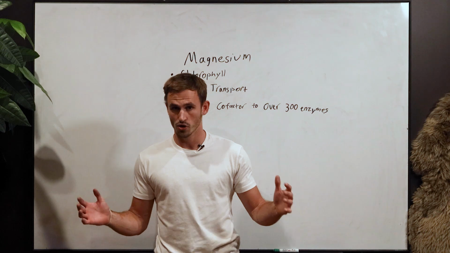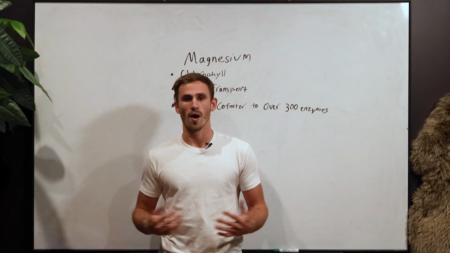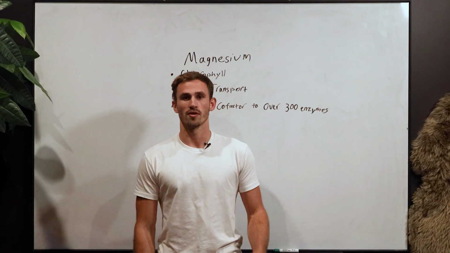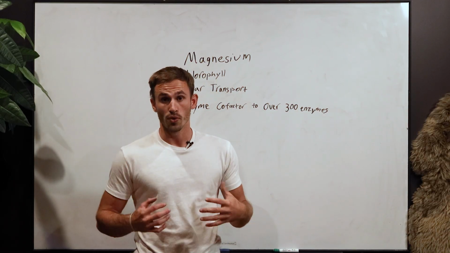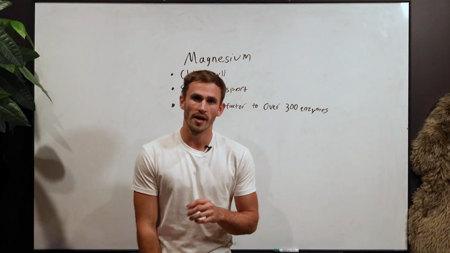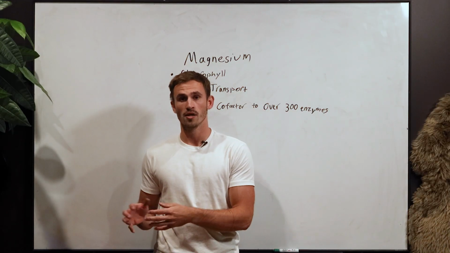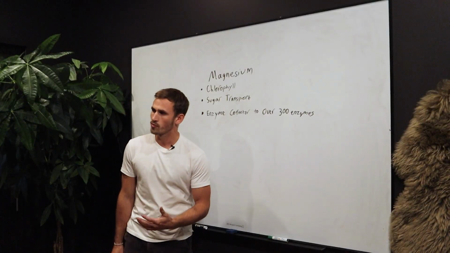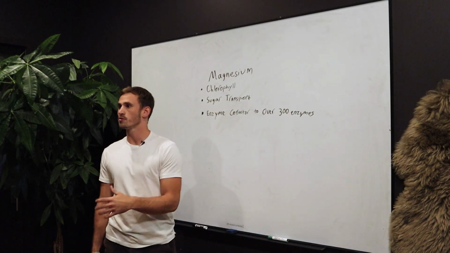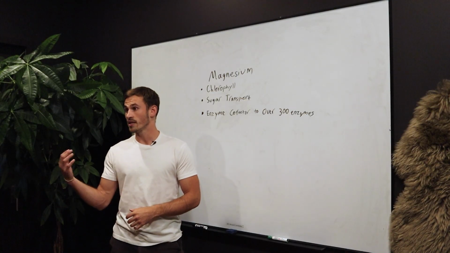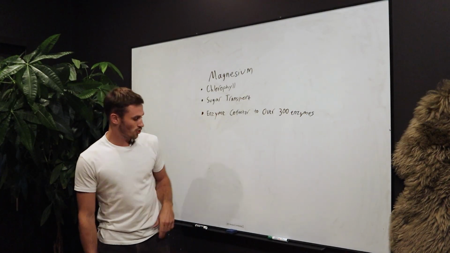Now that process is super complex, and the more you dive into it, the more you just say, wow, I can't believe that plants really work this way. Now, not only is it part of the function of creating sugars, it's also a key component in moving those sugars from where they're made to where they're needed. So we're going to talk about what's called phloem loading, or the transport of those sugars from the leaves to the roots and the fruits. And so that's going to be in this sugar transport.